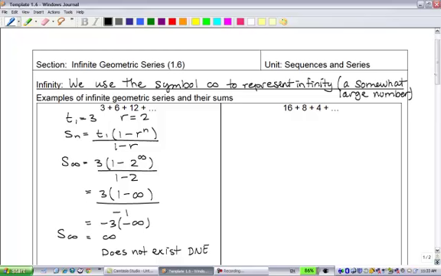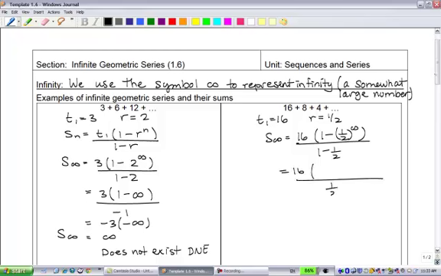Let's try this again. Term 1 is 16. Common ratio is 1/2. So let's go right away to the sum infinity formula. Term 1 is 16, times 1 minus 1/2 to the power infinity over 1 minus 1/2. The 1 minus 1/2 in the denominator is 1/2. I'm going to break up this fraction. We know by power rules that we can break up the fraction into 1 to the power infinity over 2 to the power infinity. Let's do that as a first step.